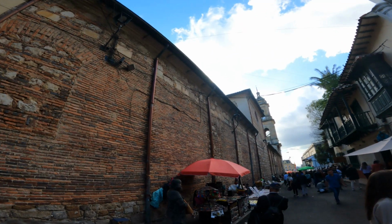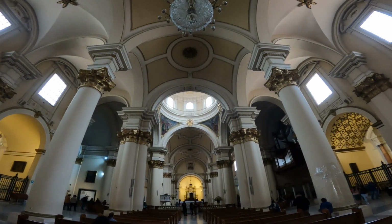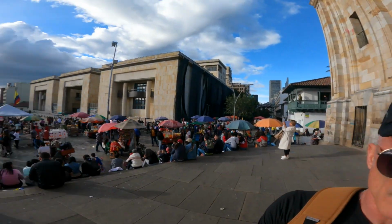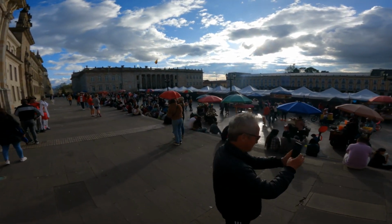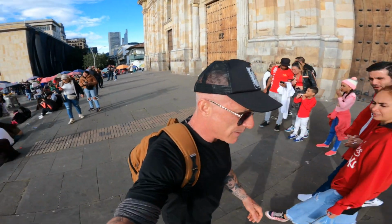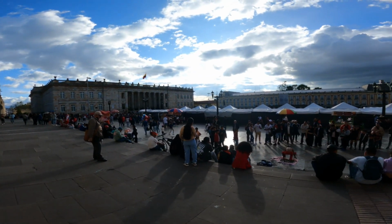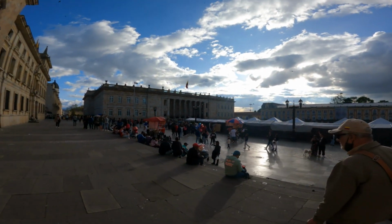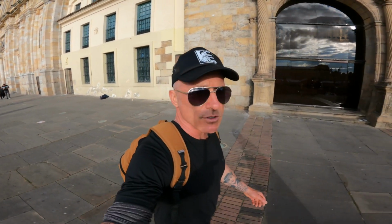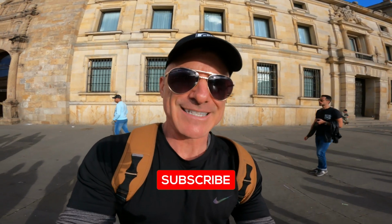So here is this colonial era church or cathedral. I popped inside and got some footage of the ceiling, which is quite elaborate. So this is it. This is Plaza Bolivar. And this place really goes off on Colombian Independence Day, which happened not too long ago, a couple months back in June or July, I believe. It is where Colombians celebrate their independence from Spanish rule. And so the plaza is named after Simón Bolívar, who liberated not only Colombia, but several other Latin territories from Spanish rule in the early 1800s, and gave the country its freedom to do things like this.